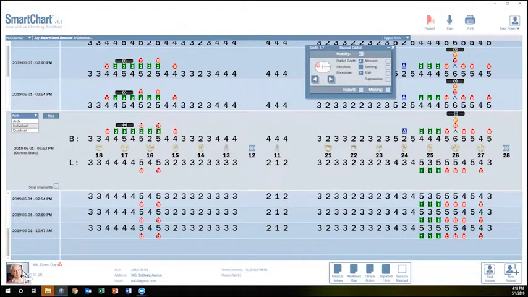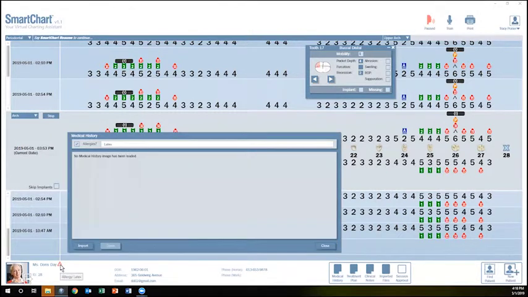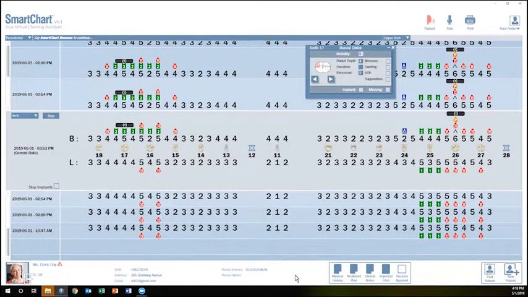Down to the lower left, you can see a photo of Doris that we uploaded. If you hover over this area here, it will highlight that she's got an allergy to latex, and I'm just going to click on that. There you can see that there is an allergy to latex. Now, if you're using a DPMS system, we ask that you just continue to do your treatment plan, clinical notes, and files in your DPMS.